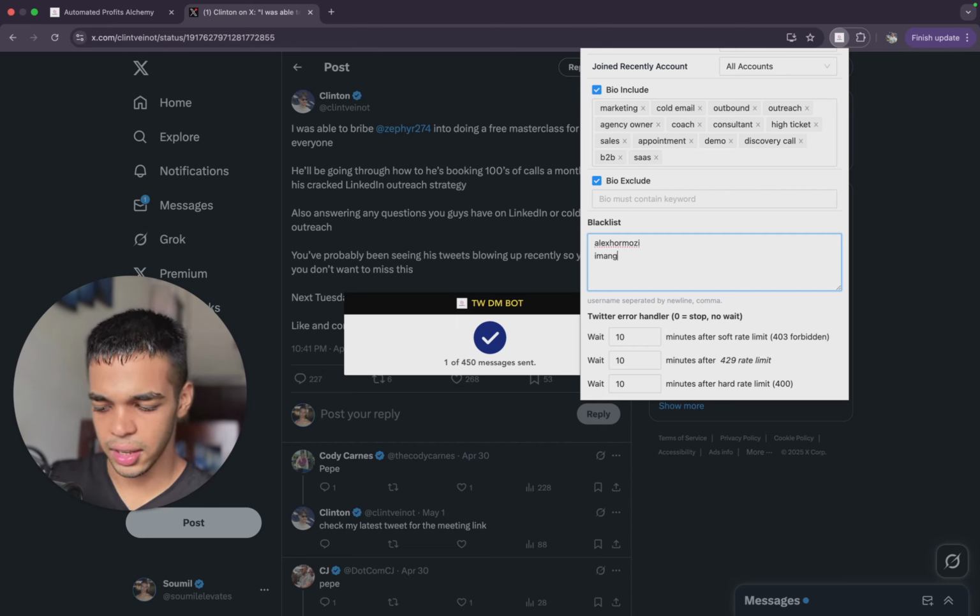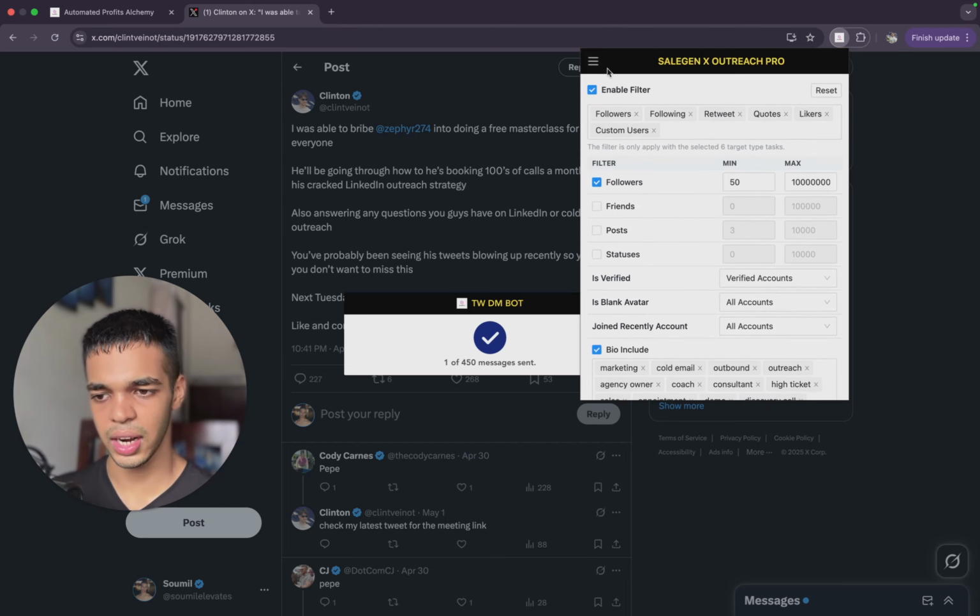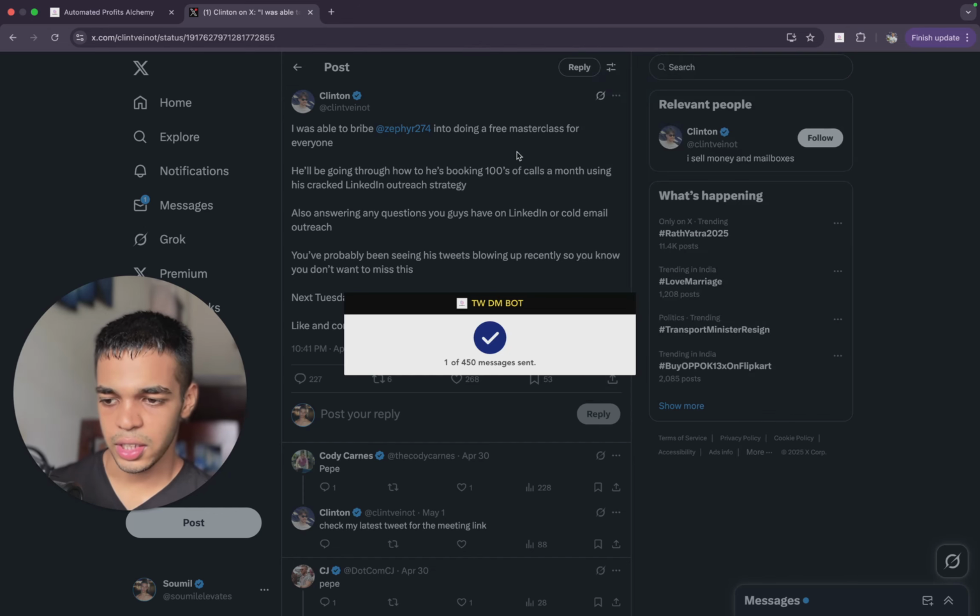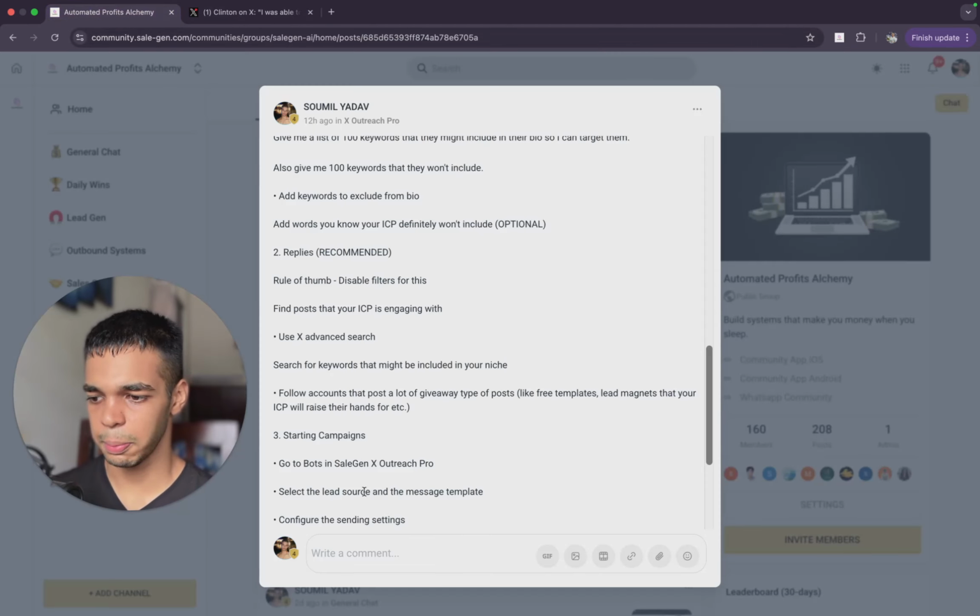I can enter their Twitter usernames over here, and these usernames should be exactly like what appears after the at sign. So I know Iman Gadzi's username is Gadzi Iman. So simply enter them separated by a line break, and we won't send a DM to them. So you can add them to the blacklist as well. That's how you can send messages to these replies and everything.